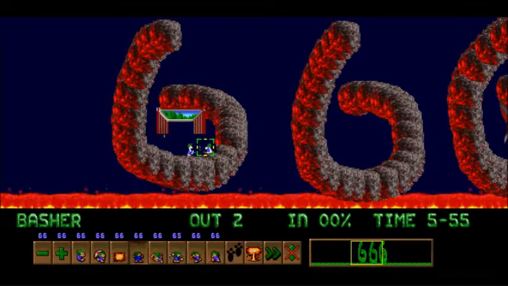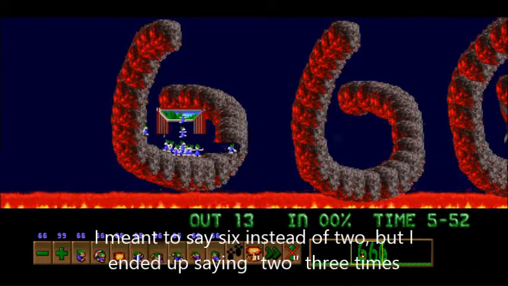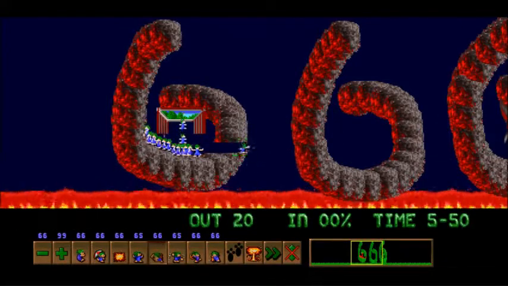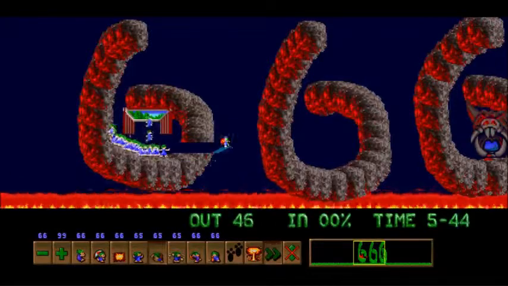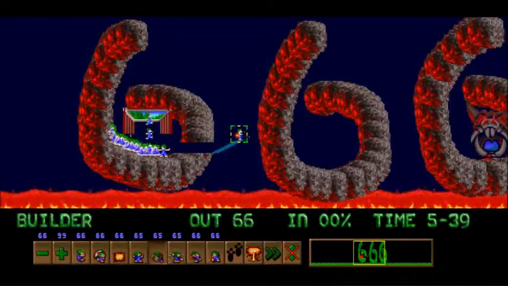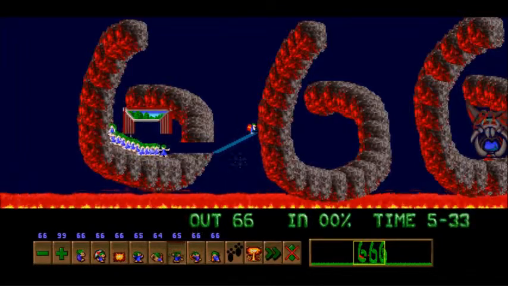So yeah, you literally just bash for the 2, put a blocker behind him, build to the second 2, bash through that, build to the third 2, bash through that, and that's it. Please tell me why this is so late in the tricky rating. Like, seriously.